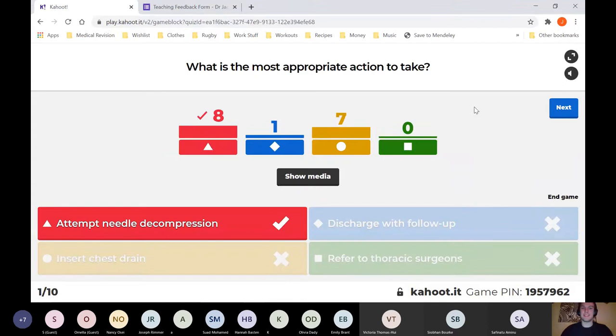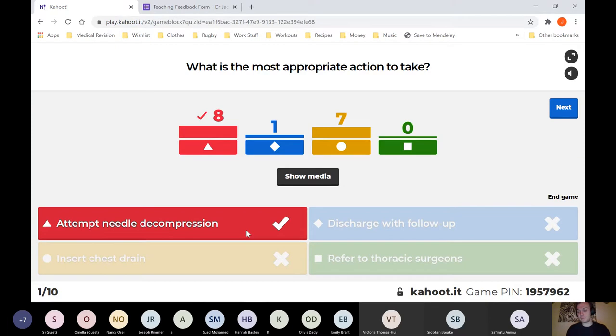Okay, so we've got a split field, and that's good because I can see why everybody has put the answers that they've done. Each of them, in the right circumstance, is a correct management for this condition. So we're talking about pneumothorax here, aren't we? This guy has got a sudden shortness of breath, and he's got this rim of air on X-ray. So it's pneumothorax that we're dealing with here.